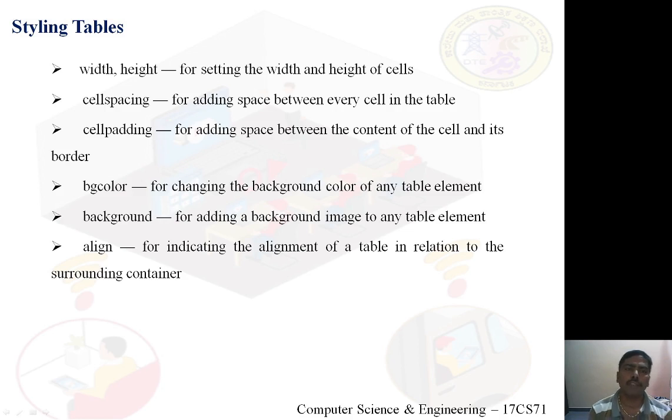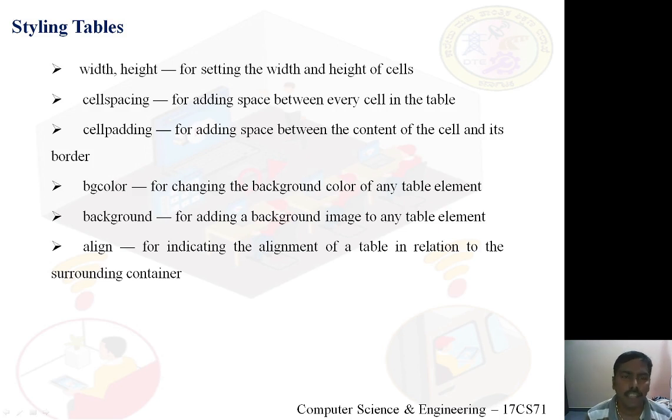Now coming to the first two, that is width and height. I said the main agenda of this session is to style the tables, right? So suppose I want the width and height of my particular table to be some particular pixels, or some particular inches or centimeters. What should be the width of each data cell? I can specify the width for any data cell using the width attribute, and also I can specify height for any data cell using the height attribute.